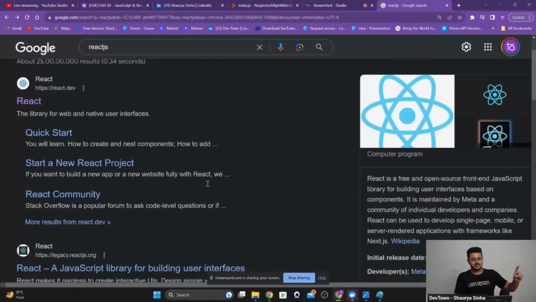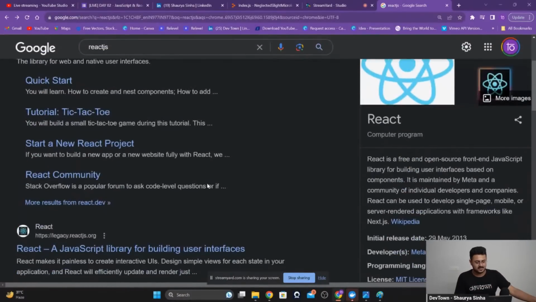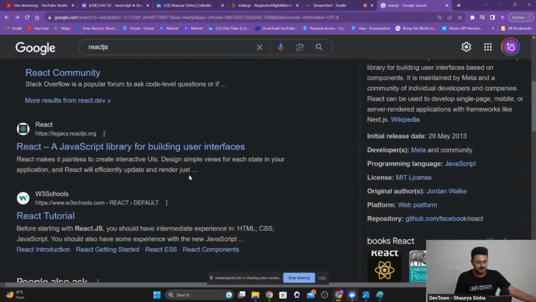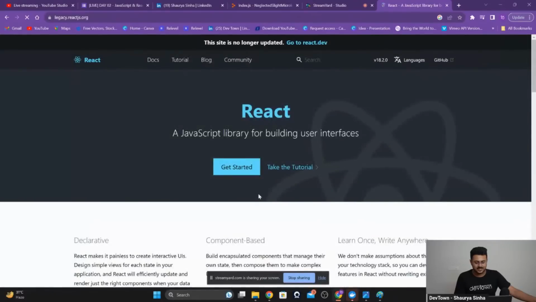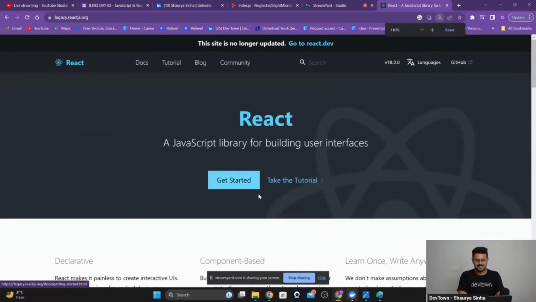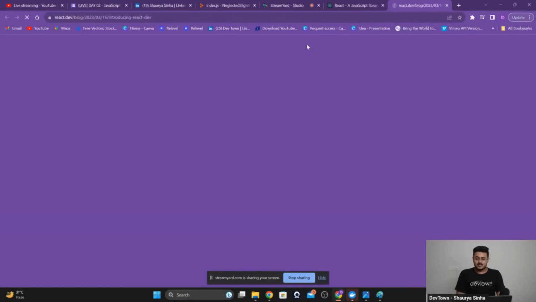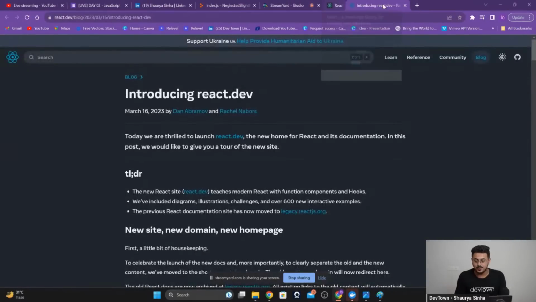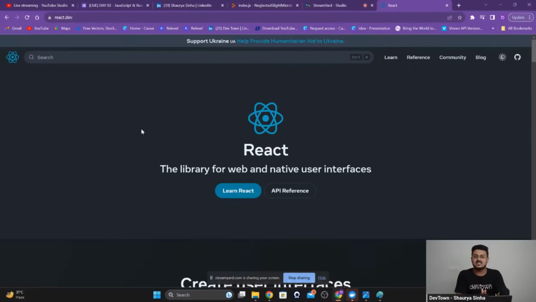Okay, that is not the original documentation, but great that somebody is able to point that out. So legacy.reactjs.org. This is the official documentation of React.js. That is what I was thinking about. So they have shifted to a new website. No issues in that. Okay, so this is your React.js official website, guys.